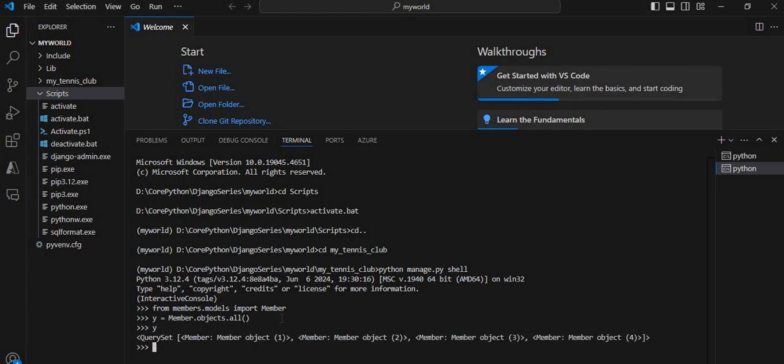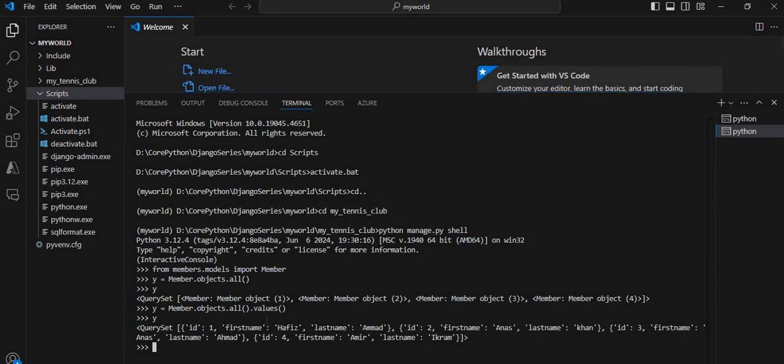You see, I am getting 4 objects: 1, 2, 3, 4. If I want to see the values, I use dot values, and this will show me the data for the 4 IDs. The ID 1 first name is Hafiz, last name is Ahmad, and we created and inserted this data in our last video.